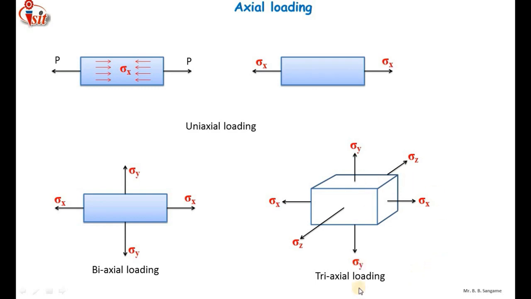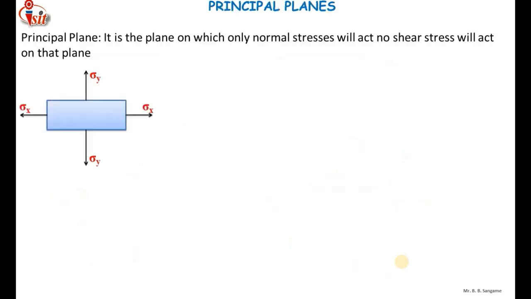So we are going to see how the stresses inside the component can be calculated when the component is subjected to biaxial or triaxial loading. Before going to the discussion of principal stresses, I'm going to discuss the principal planes. It is important to know how a principal plane is identified. A principal plane is the plane on which only normal stresses act, and no shear stress acts on that plane.